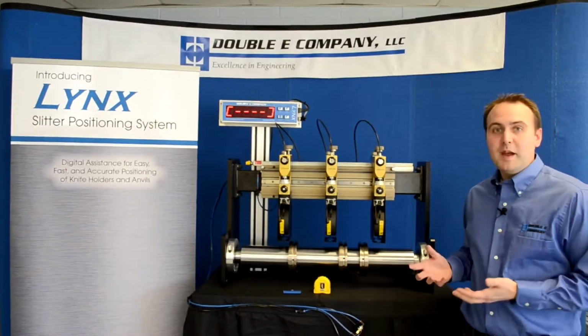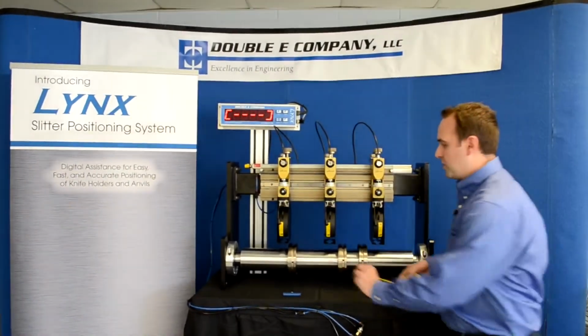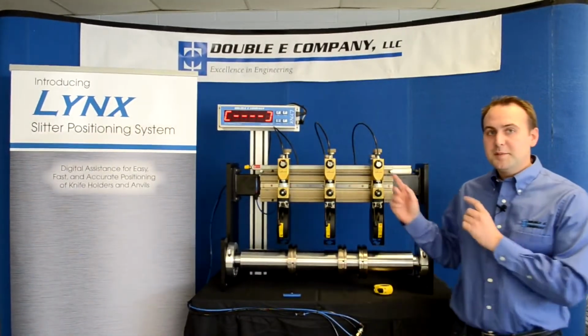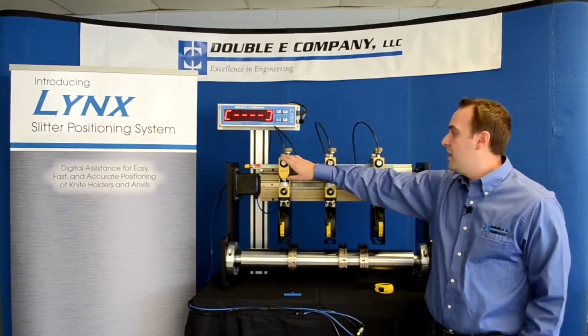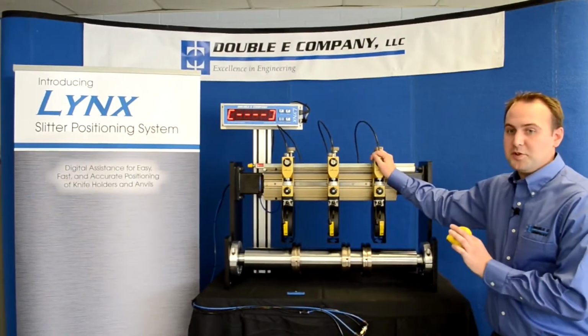Currently, in most manual operations, an operator is using a tape measure to measure between each bottom anvil to set its position. With a Lynx positioning system, you actually can use the top groups to do this. Instead of the tape measure, the knife holder itself is your positioner.